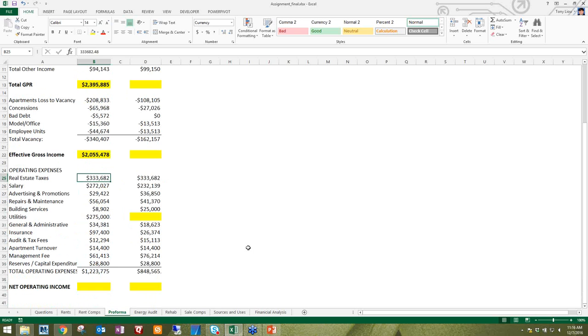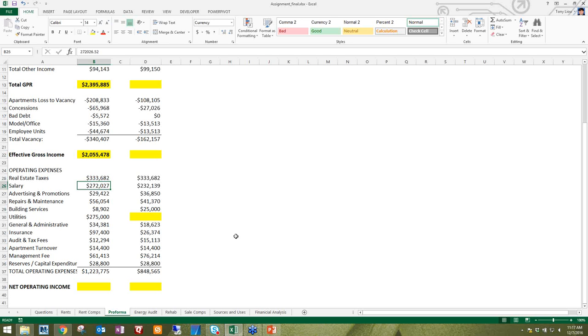So let's look at operating expenses now, right? So we have real estate taxes. This is the tax that we have to pay going forward based upon the value that we bought it at. In California, it's typically 1.15% of the purchase price is the starting property tax, and annually it can go up about 2% per Prop 13.